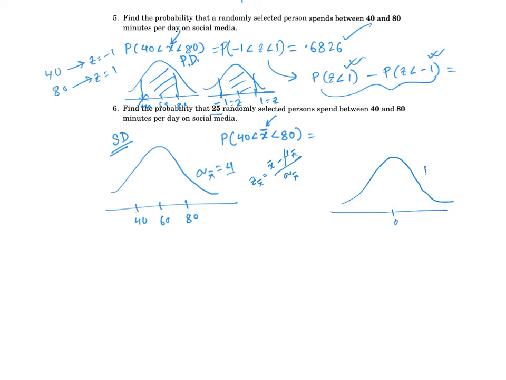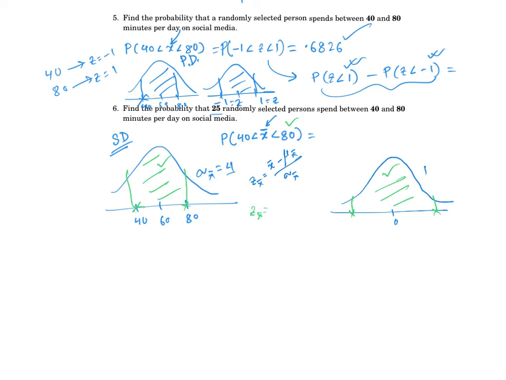0 and 1. So where does this point map to? Somewhere here, right? And this point maps to somewhere here. You need to find these z values, and this area in between is going to be the same as this area. Okay, these two areas, green here, are the same. Now how many standard deviations are you moving? As it turns out, a lot.